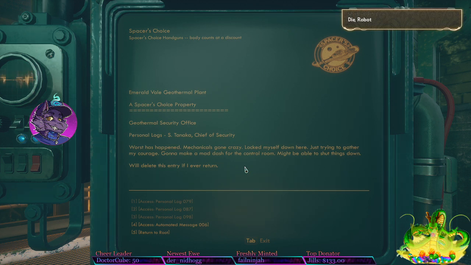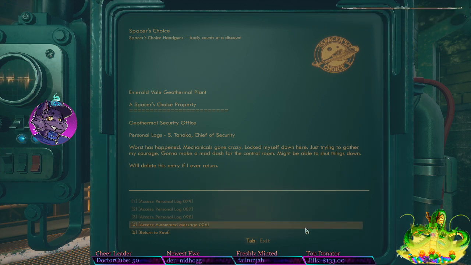Geothermal Security Office. Logs. Tanaka. Worst has happened. Mechanical's gone crazy, locked myself down here, just trying to get my courage. Gonna make a few last dashes.